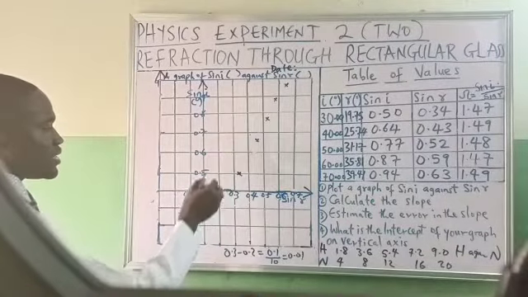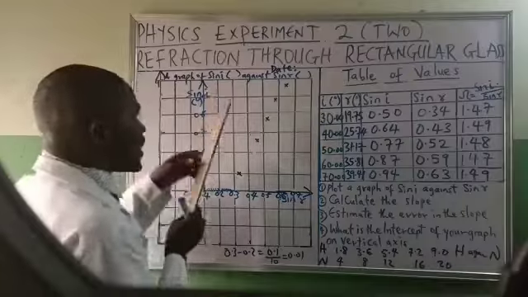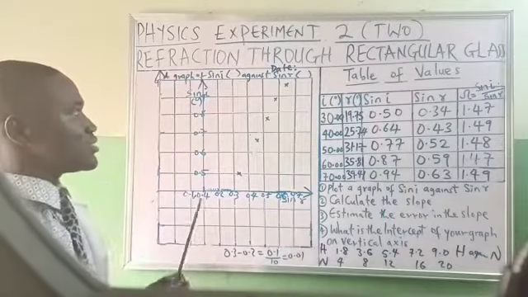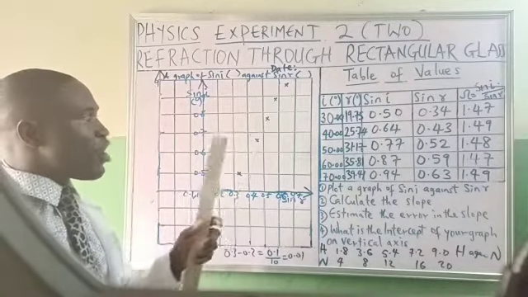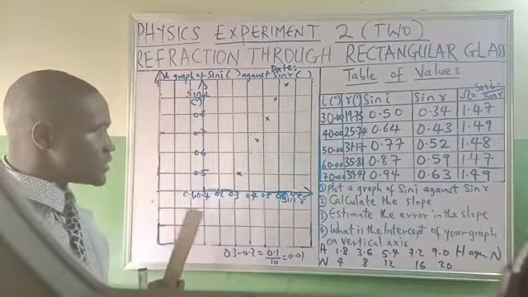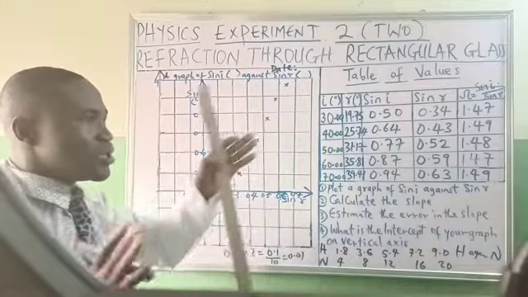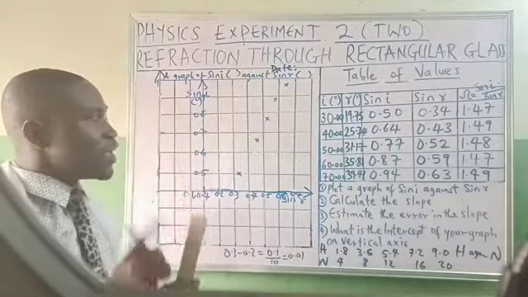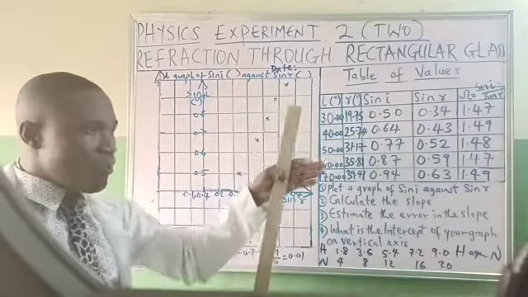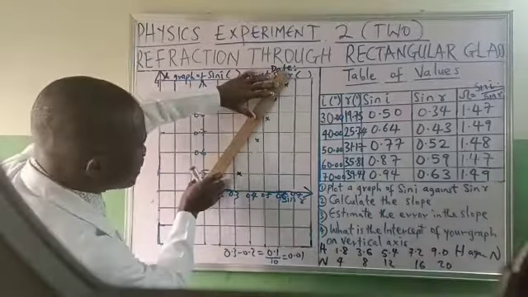Now, after getting it, you have to take your line of best fit. To take your line of best fit, it has a rule. At least the points that will fall out will be on opposite sides of your line of best fit. If 2 points are to fall out, they will not fall on one side. They will fall on opposite sides. If it is 1, no problem. But if it is up to 2, on opposite sides. Okay? Now, let's pick our line of best fit.